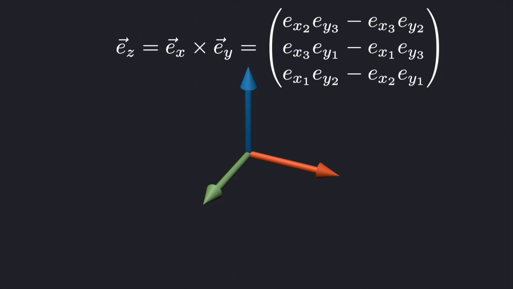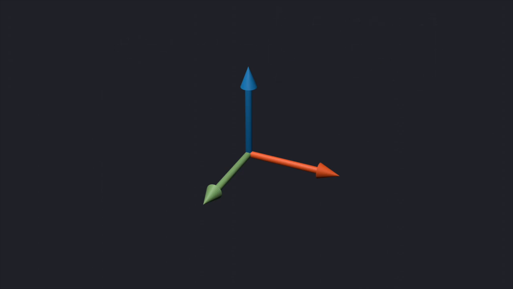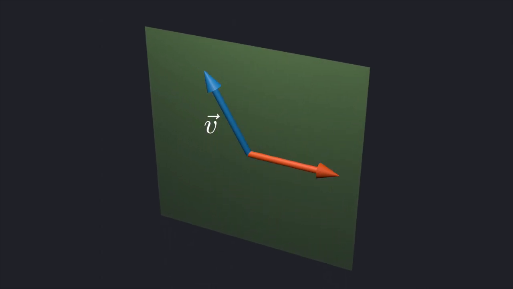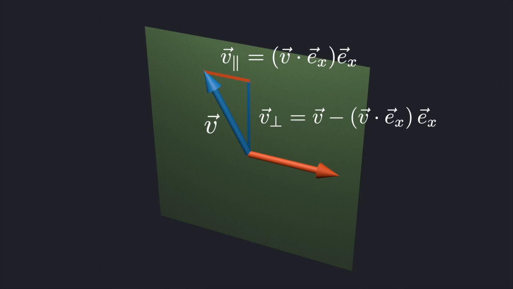But going on from leaving out z, we don't even need x and y to be orthogonal either. If we start out with two vectors x and v that are not orthogonal to each other, we can easily reconstruct y. As long as the vectors don't lie on one line, we know that y should be somewhere on the plane they span up, meaning it should be a linear combination of x and v. In more detail, it should be the vector in the plane that is orthogonal to x. We can calculate it by first calculating the part of v that's parallel to x. With x having length 1, this is the dot product of v and x times x. Knowing this, we can construct the orthogonal part by subtracting the parallel part from v. To construct y, all we need to do is scale it to unit length.